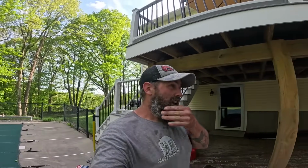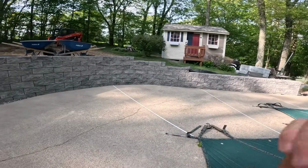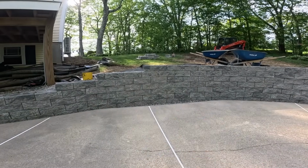That block splitter came in very handy. It was nice to have, and I'm super pumped that I own it now. This sitting wall is longer than this one, but these step-ups match perfectly with each other.